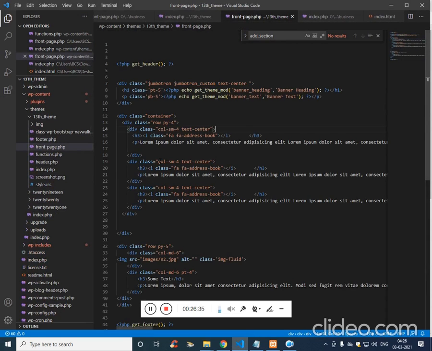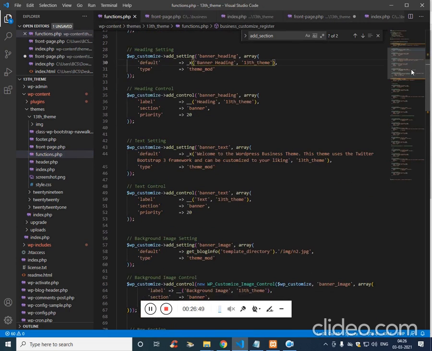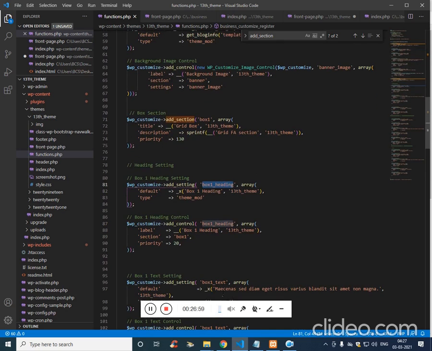On the front page, let's make this section as dynamic as well. So if you remember, it is box text on the functions.php. Let's get the box text first. Completing the background, here it is, box heading. We don't have box heading, we have box text.